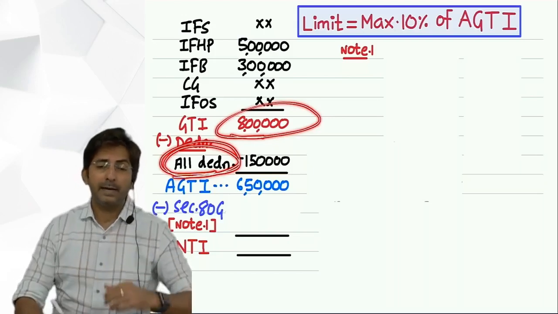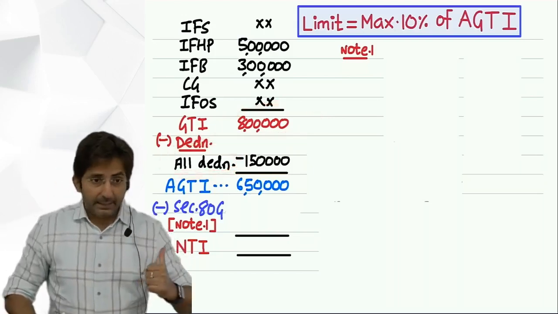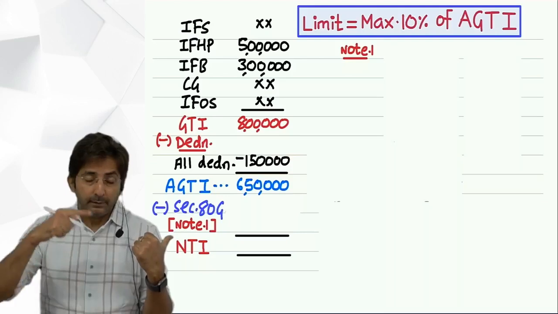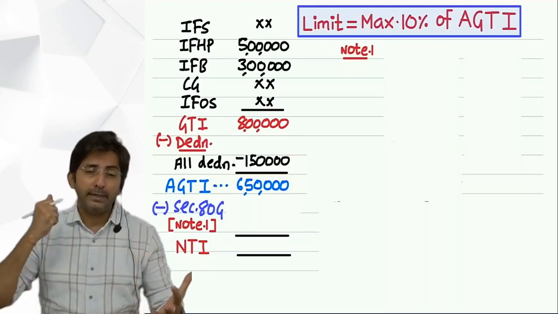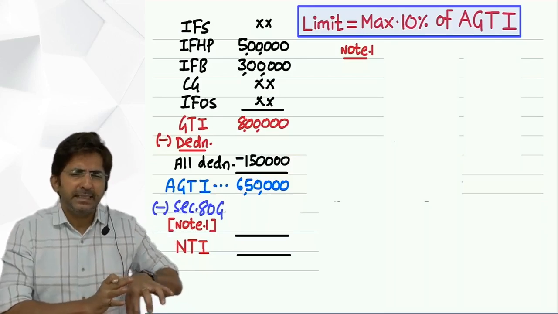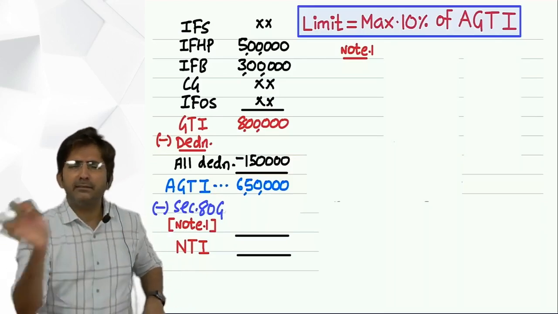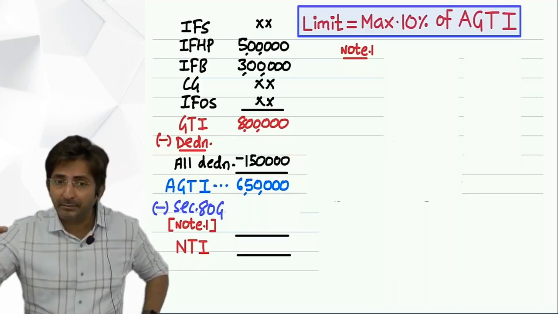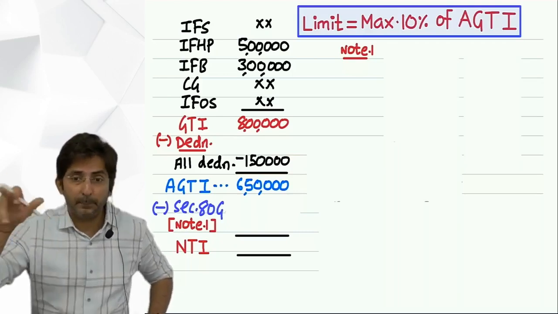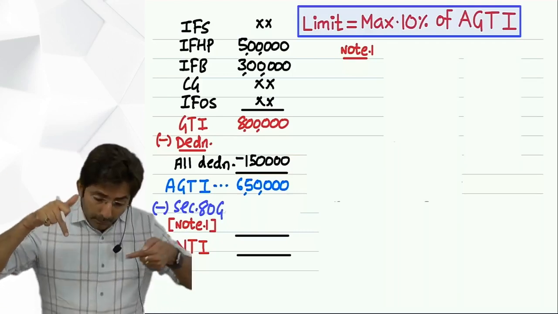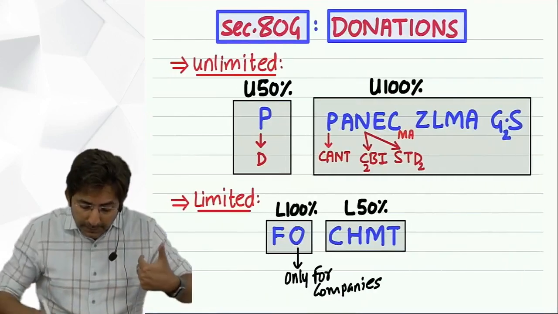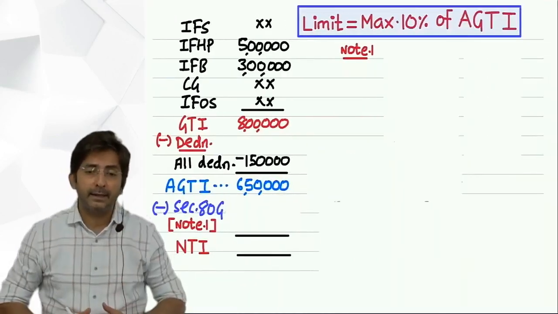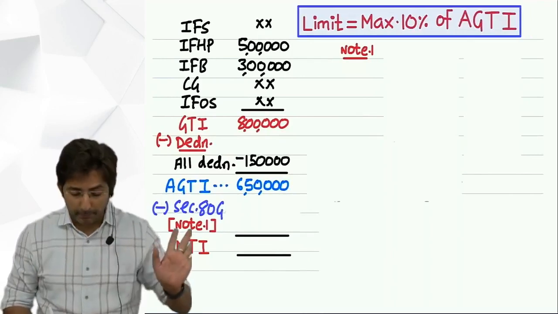Now tell me what doubt you will have. Recently in section 80GG, there was one more section, 80GG for rent paid. There what did I say? That when you are calculating 80GG, keep 80GG at the end, minus everything. And then what you get, that is AGTI, 25% of that, 5,000 per month, rent paid minus 10%, remember? But this section, 80G, says here also you will have to find out AGTI, but here AGTI means minus everything but not 80G.